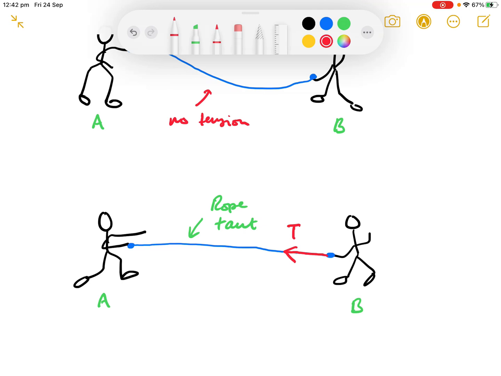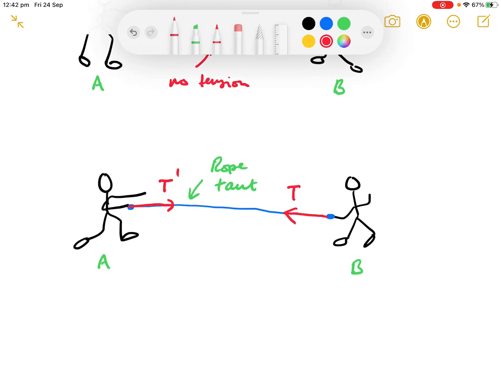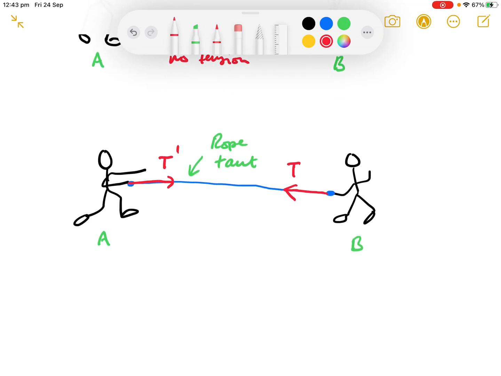Now, at the same time, person A would feel person B resisting the pull, so to speak, and what you find happens is that there's an equal and opposite tension force acting through the rope. I'll call it T dash, acting in the other direction. So when person A pulls, person B feels that tension force T. But person A feels a resistance to his pull. He feels person B pulling back on him, even though person B isn't actively pulling. He could be a fixed wall, for example. And T dash then is what person A feels.